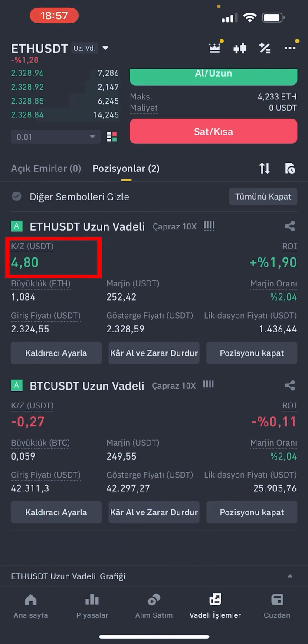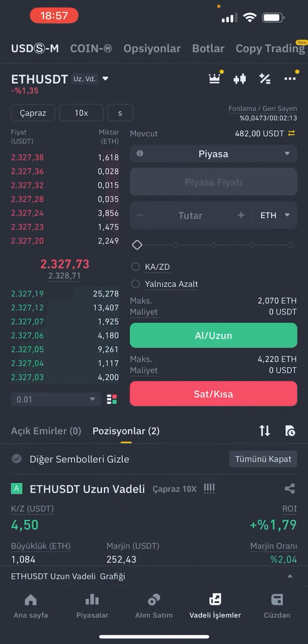Look, as I'm getting more and more profitable in Ethereum, my liquidation level in Bitcoin is getting lower and lower. Right now, it's down. And now I'm in profit on both positions. And this time, on the contrary, my profit on Bitcoin is helping Ethereum to pull down its liquidation level. I hope I've made myself clear.